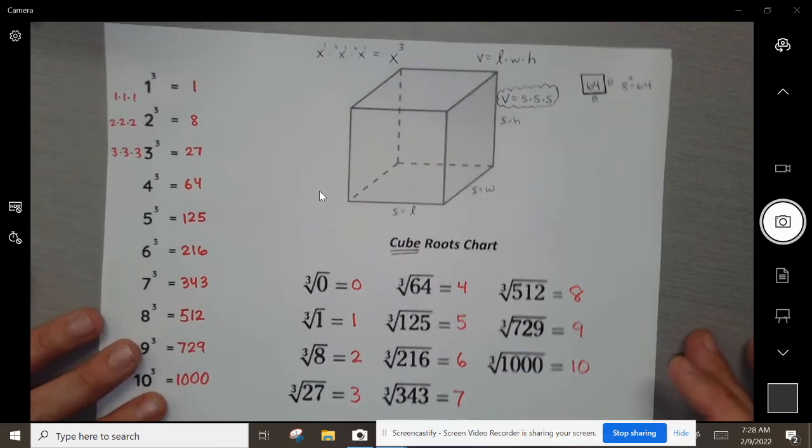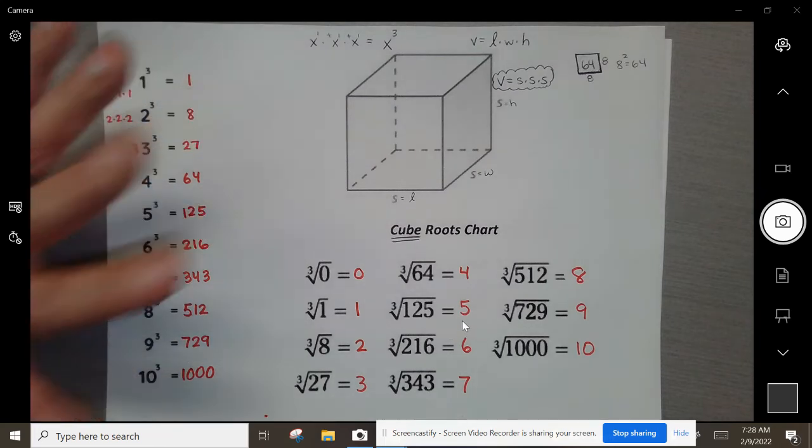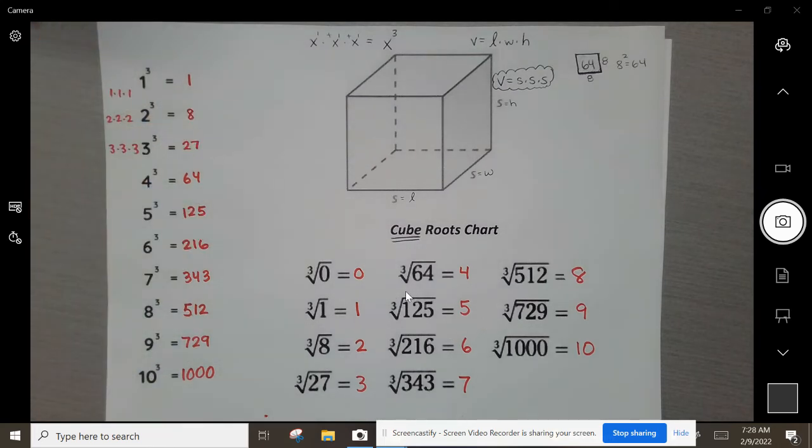So I wanted to go over this real quick. We're not going to do many equations with this, but you do need to be aware of stuff like this. Sometimes you'll see this thrown at you, and you have to know what it looks like and what it means. So anything with the 3 on the outside and then a square root sign means what to the third power? To the third power. 4 times 4 times 4 equals that 64. So the cube root, not the square root, but the cube root of 64 is 4. Okay? Cool, guys.